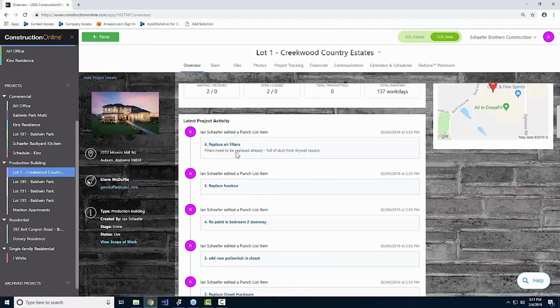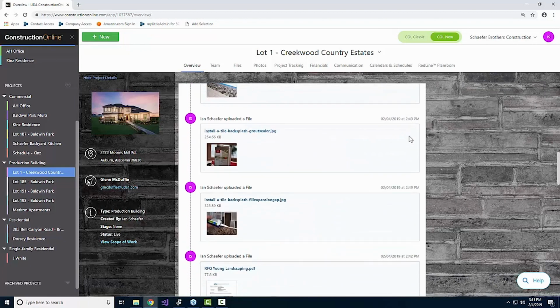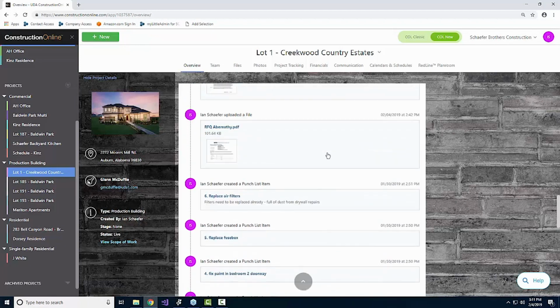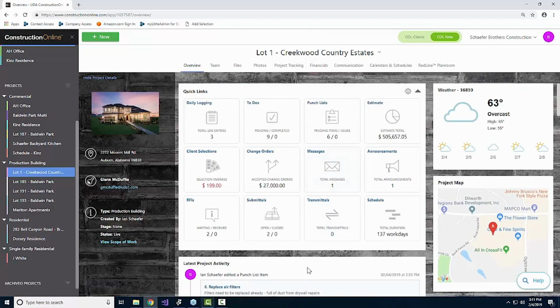Also, a stream of information. Most recent up at the top. As you scroll back through time, you'll notice that the times are going back further and further. Again, the most important things to pay attention to are always going to be at the top of the list so that we get that good recap. Now, from here, you'll also be able to see some of the core additions for a lot of the features available within Construction Online. But of course, one of the things that's missing here are those files or photos.